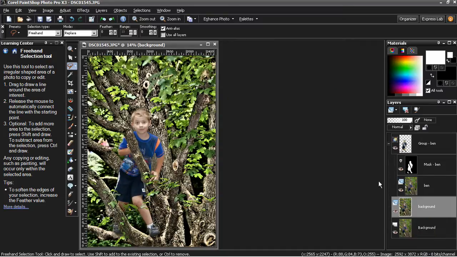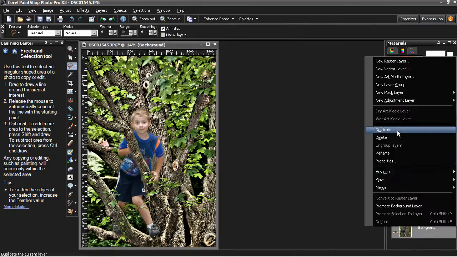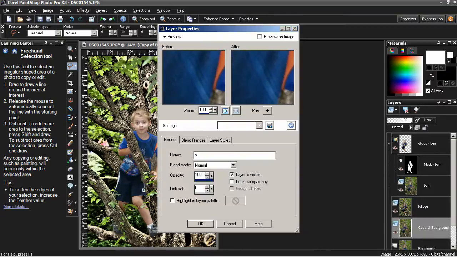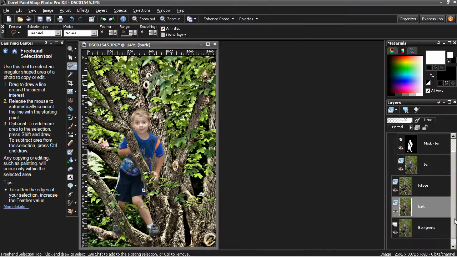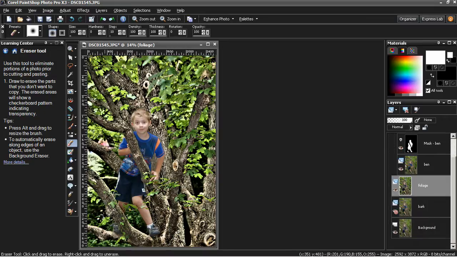All right. Now, you could conceivably do this for any number of things. Let's say I wanted this instead just to be background, do foliage and then duplicate another layer and call that bark. So what I would do with the foliage layer is then basically mask out, and you can do it by masking or even just erasing. I'm going to use the eraser here and just erase areas of the bark, let's say, that I don't want to keep at this level of sharpness. Just quickly erasing those out.